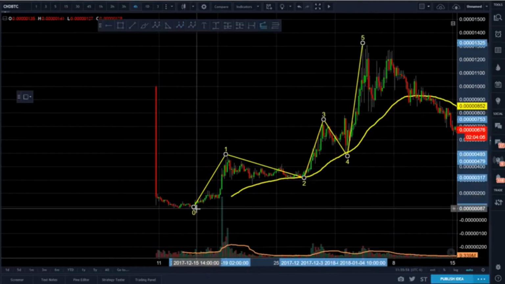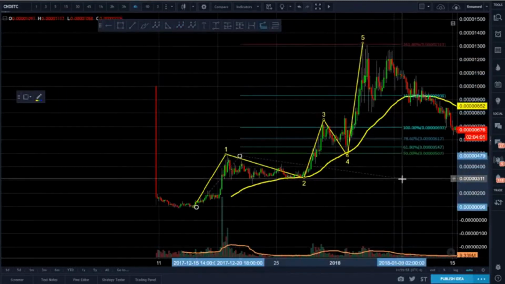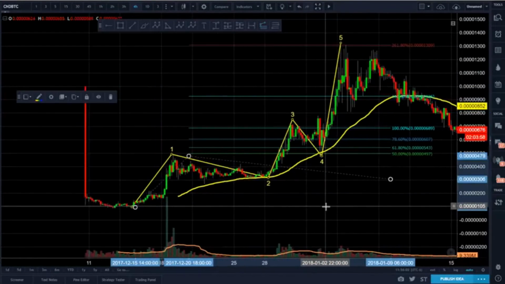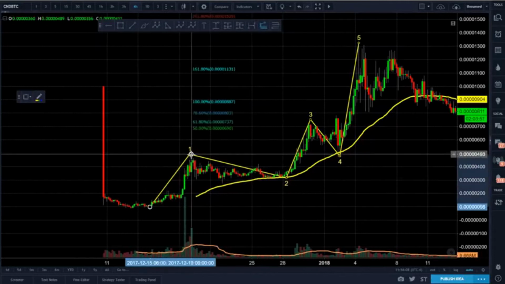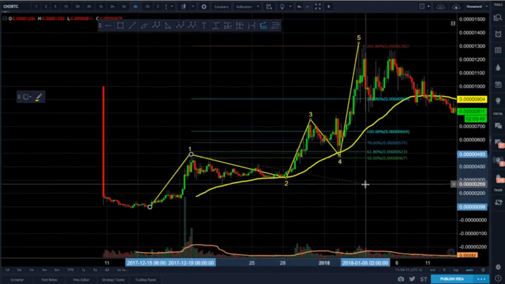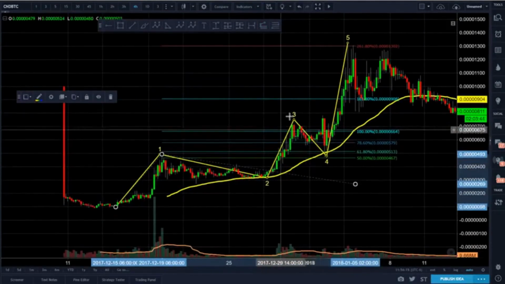So we take our extension tool, which I'm just using to test right now, and we make sure that wave 3 is not the shortest, okay? So what we do to test it is we take our Fibonacci extension tool right here, go from where wave 1 began to where wave 2 ends pretty much. And what we notice is that this one easily makes a target of 1-to-1.